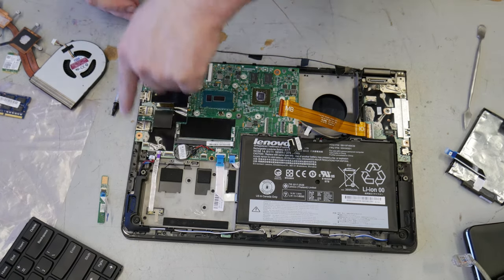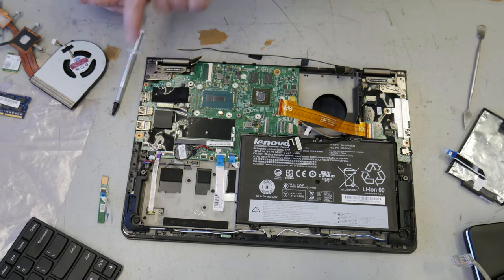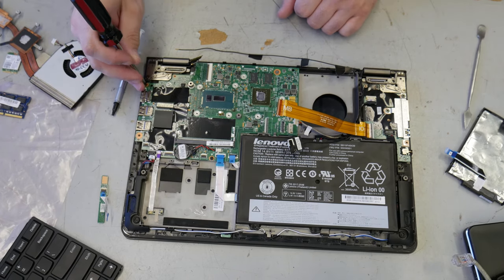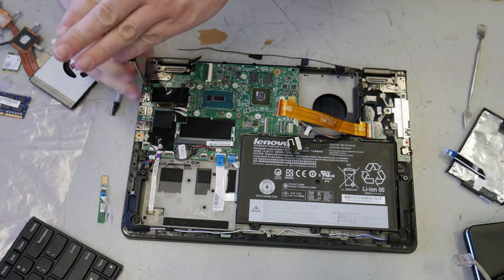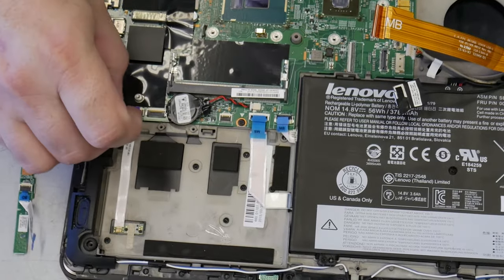It never hurts to check and make sure that everything lines up, that this stuff is falling in place the way it's supposed to. This thing needs to probably be the first thing we put back. Okay, so let's do that.